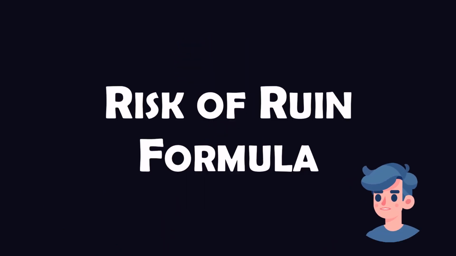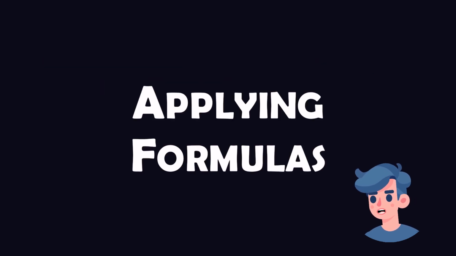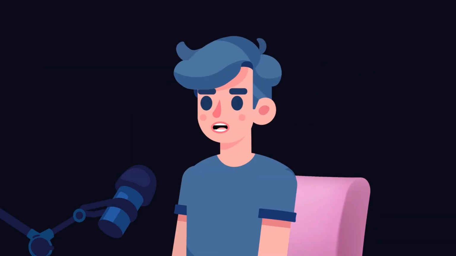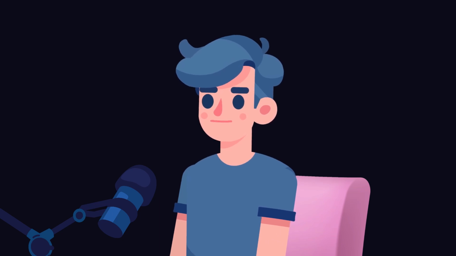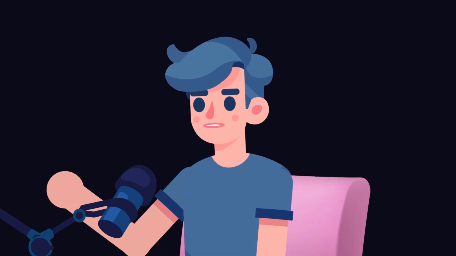Let's put this understanding into a mathematical perspective. The risk of ruin formula, given a win ratio, W, and loss ratio, L, is often represented by the Kelly criterion equation. By applying the Kelly criterion, one can determine the optimal size of a series of bets to maximize wealth. For instance, if an investor has a 60% chance of winning, the formula will guide them to how much they should bet relative to their capital.